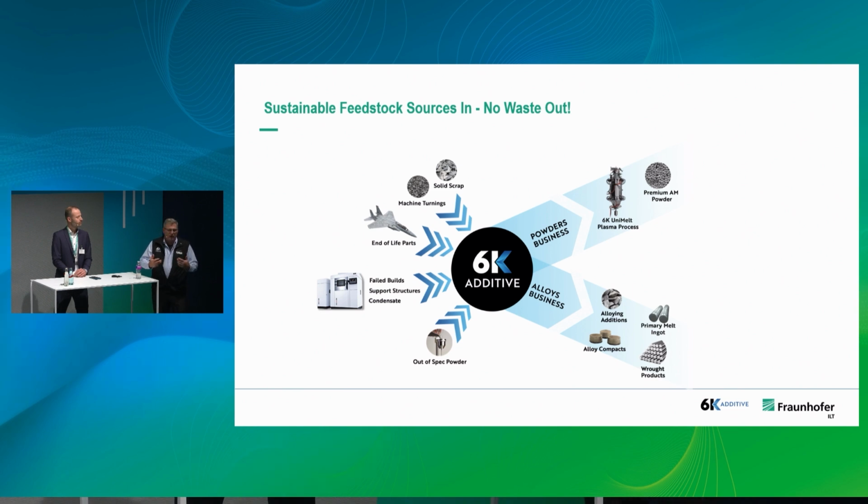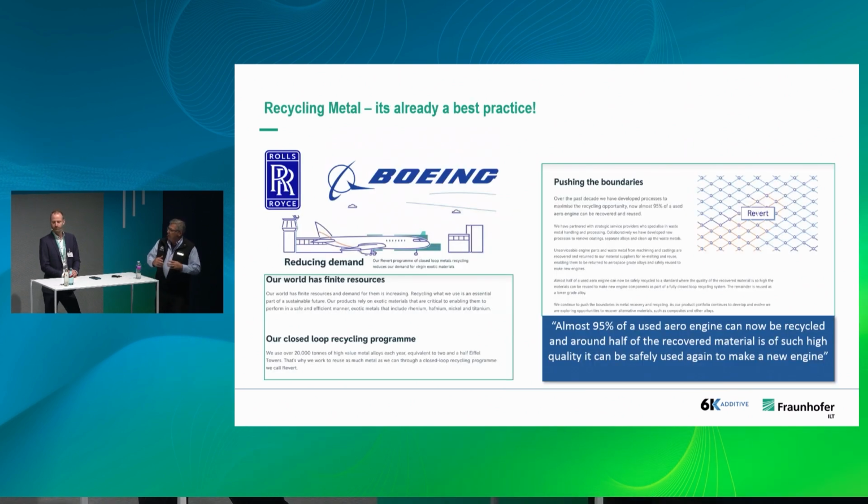We like to think of ourselves as we don't take anything out of the dirt and we don't put anything into the dirt. So as a company, sustainability is kind of core to what we do. And it's interesting, like I mentioned, in 2019 there was a lot of skepticism about scrap. But if you just Google or go to Rolls-Royce's site, as an example, which is what this is from, but it's the same for Boeing, and type in the word revert, you'll see that they recycle 95% of their components out of jet engines.